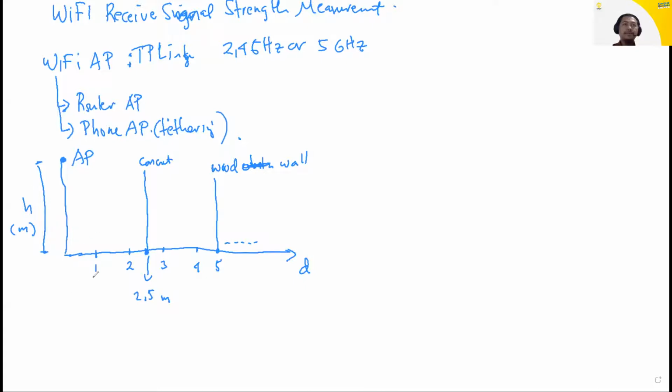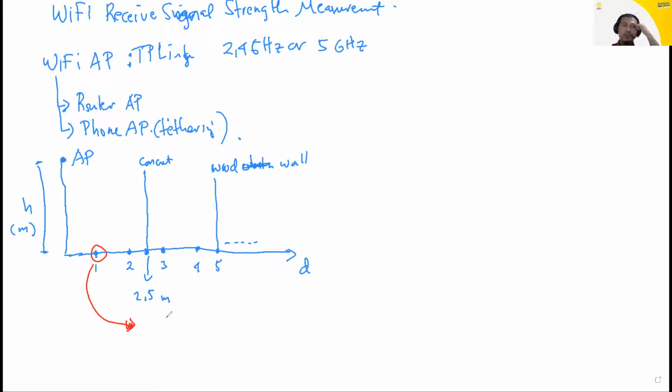And then after that, you conduct the measurement with respect to the distance. For example, at 1 meter distance, 2 meter distance, 3 meter distance, 4 meter distance. Okay. And for example, we focus on 1 meter, a point at a certain distance. How to measure?